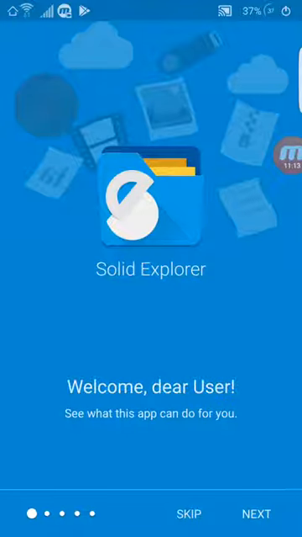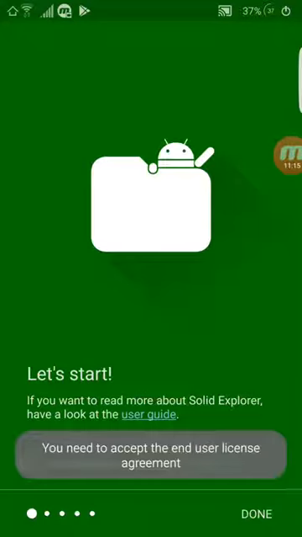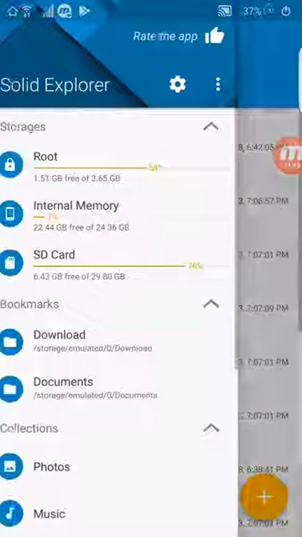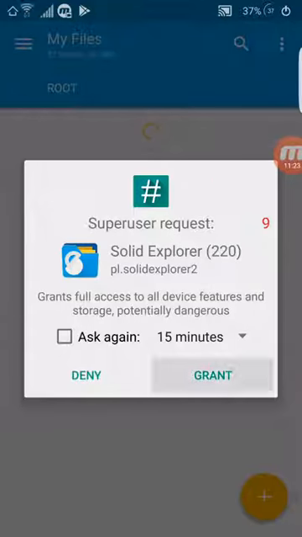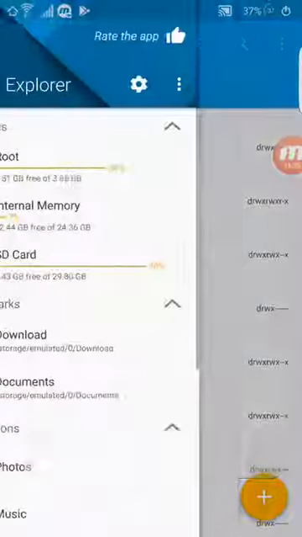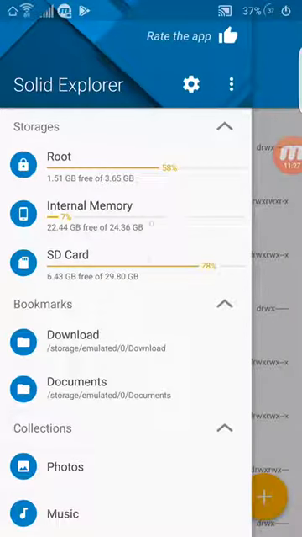This is basically a file manager. You skip, but it has the root access. You go to the root. Plus, you have internal memory, which is safe to play around with, and then you have the SD card, which is also where you have your pictures or songs or whatever.